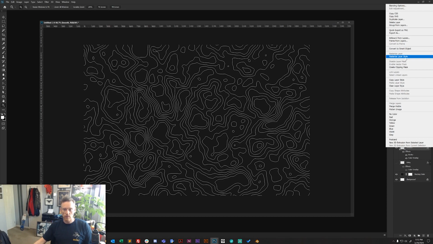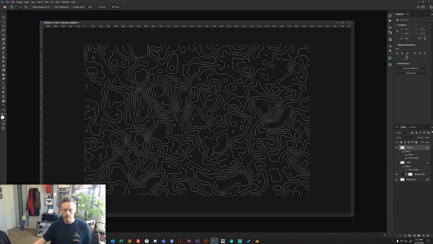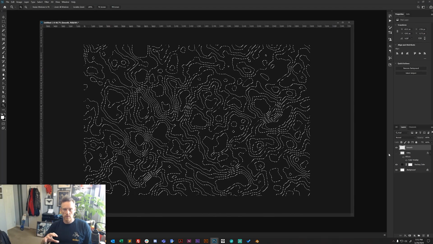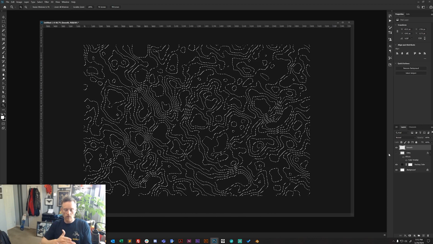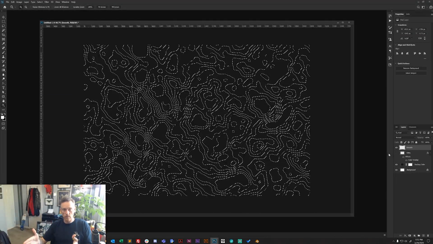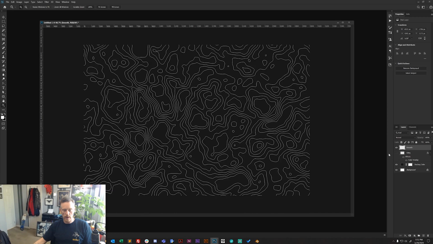So just click rasterize layer style and let it think, and now you'll see all of our effects are gone, right? Now the whole thing, our shape, is the overlay and the stroke width we gave it, so we're able to make it wider. Now is where it gets pretty cool, because you can do another effect and apply a gradient to it.